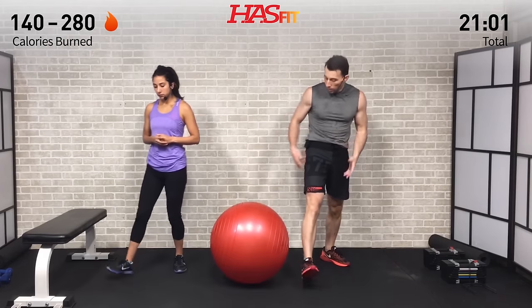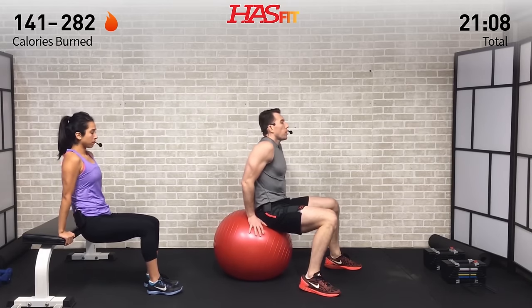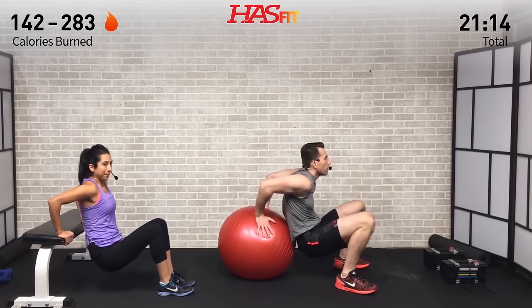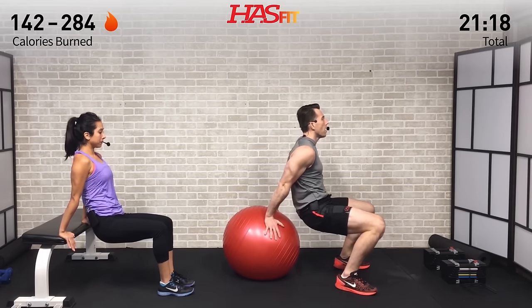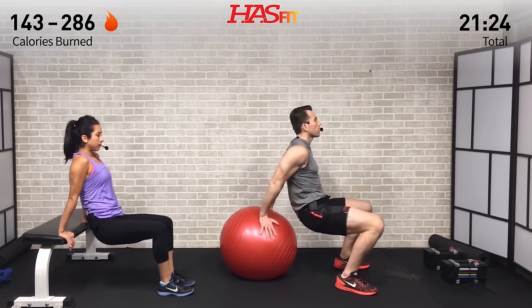I'm gonna use a stability ball. Claudia is on the bench. Great one for triceps, shoulders, and chest. So we're gonna use a 3-0-3 tempo. So what that means is we're gonna take 3 seconds to lower ourselves till our elbows get to a 90 degree angle, and then we're gonna take 3 seconds on the way up. Repeat, it's 3 seconds on the way down, 3 seconds on the way up.